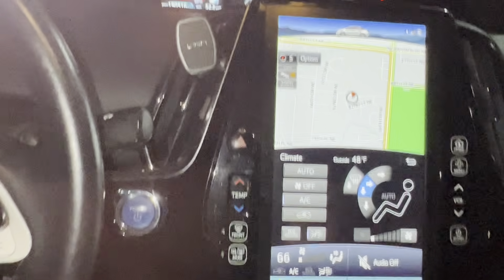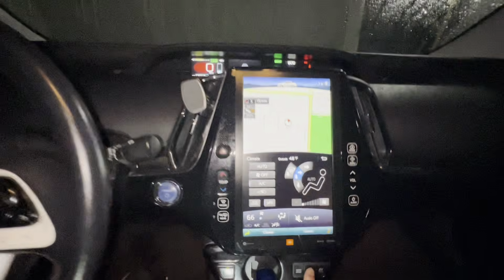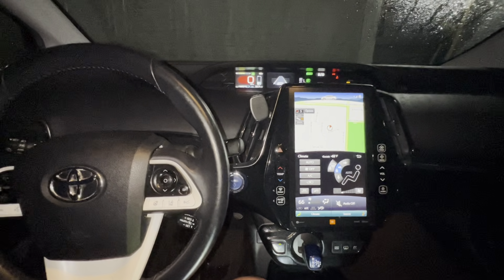All right, now if you want to take it out of charge mode, all you have to do is hit this button again. You'll see it up there. I'm gonna hit this button. Boom, back to EV mode. Okay, so it's back to normal. That's pretty standard. Okay, so that's how you put it in charge mode, and you're good to go.